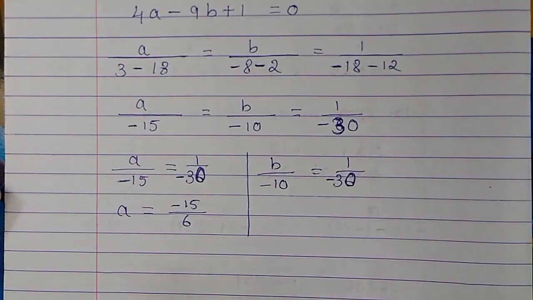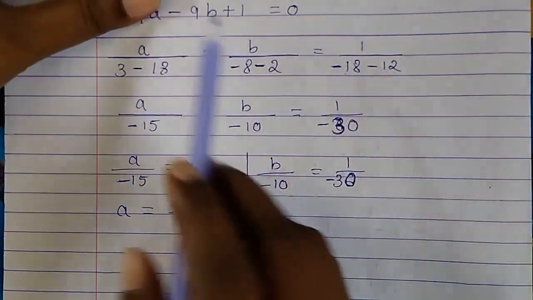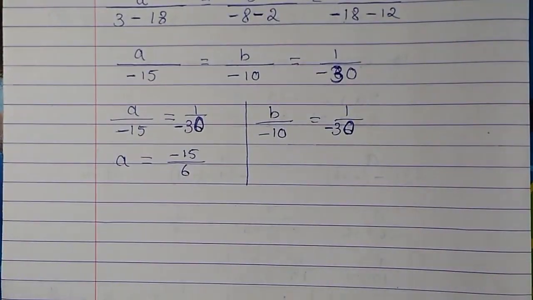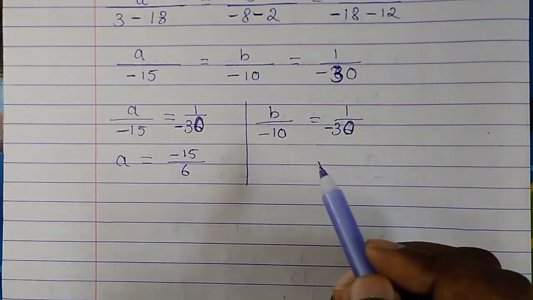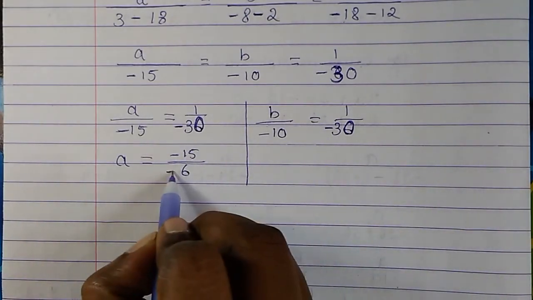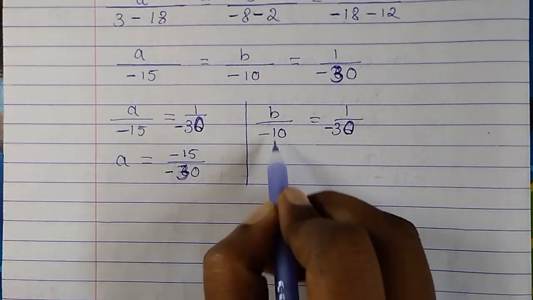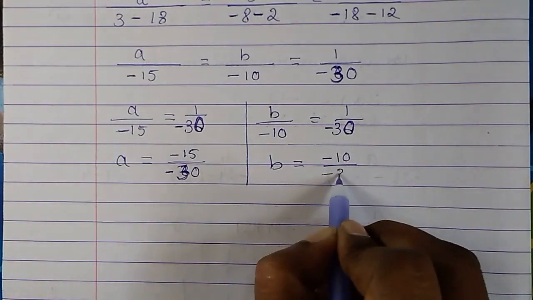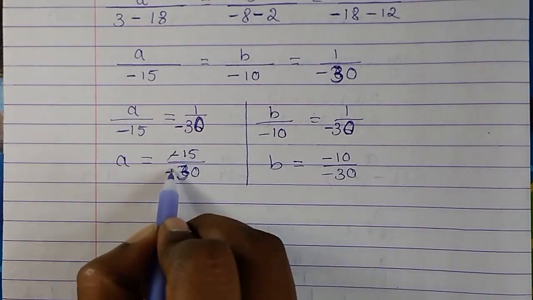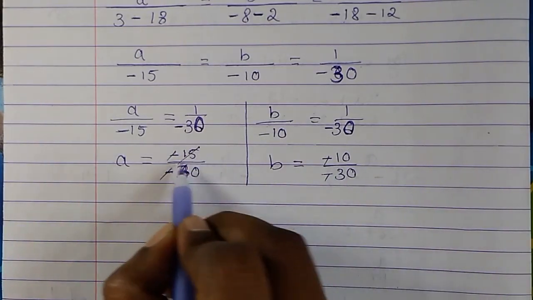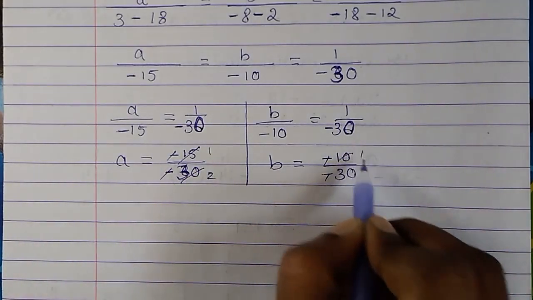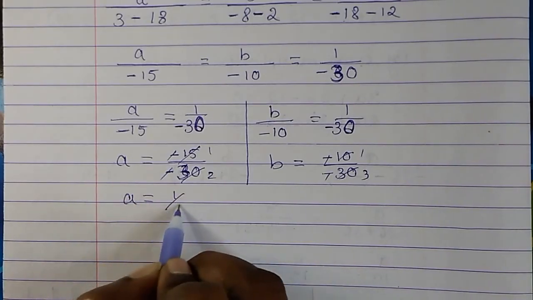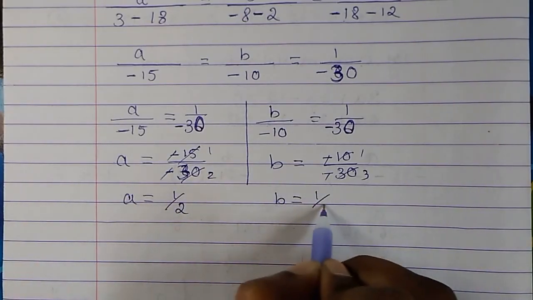Cross multiplication problem is that when you multiply, you have to see the sign properly, on both sides. That is only a little complication, otherwise it is very easy. So now you get minus 30 here. Same way here, b value, this minus 10 will go up, so minus 30 is down. So now when you cancel, minus minus gets cancelled. So 15 one time, 2 times you get 30, 10 one time, 3 times 30. So you'll get a equal to 1 upon 2, b equal to 1 upon 3.